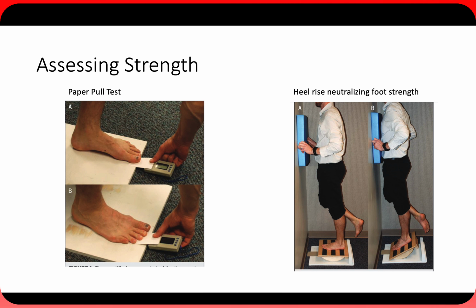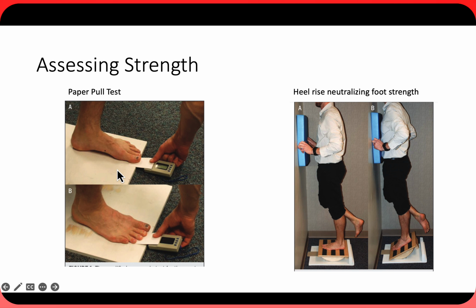So now we're going to move to looking at strength. With this particular slide, I'm trying to show other tests than what you already know in terms of manual muscle tests for the ankle, posterior tib, peroneal muscles, flexor hallucis longus, and flexor digitorum muscles. So you already know how to do all of that, and this is in addition to those tests.